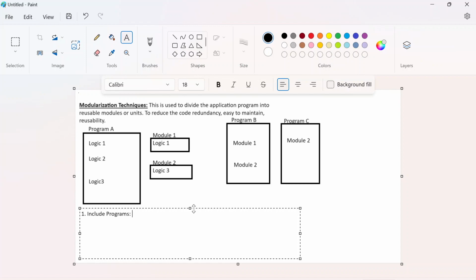But what about include programs? Include programs we cannot execute independently. Include programs can work only with another executable program. When you add this include program to an executable program, then only whatever the logic available in the include program will work. Otherwise, it cannot execute independently.